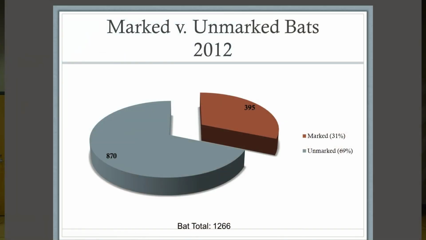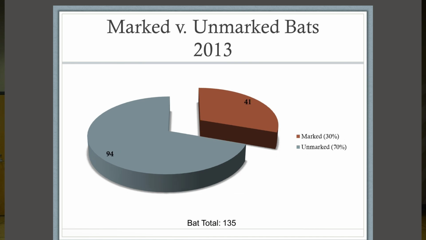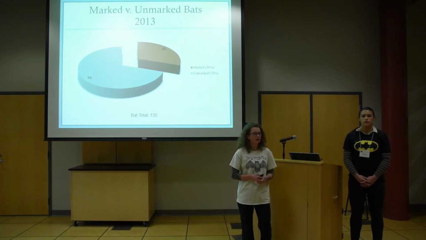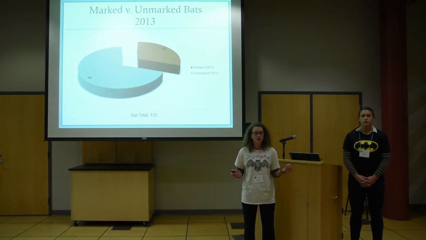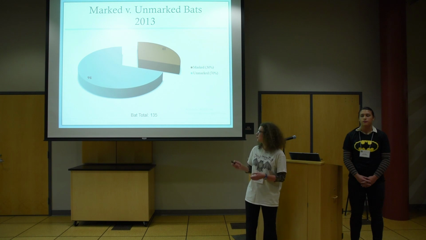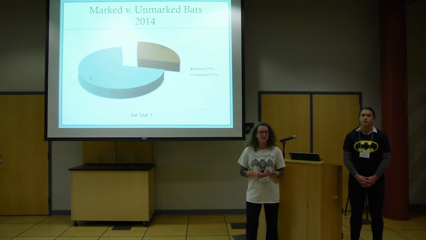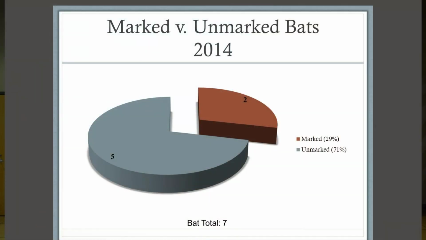In 2012, the data was very similar, with over 1,000 bats being found on campus. And you'll notice on the next slide, the most precipitous decline. So again, from 2012, we had over 1,000 bats, and in 2013, we found only slightly over 100 bats. So we had a decrease of almost 1,000 bats in 1 year. And this correlates with the pickup of white nose syndrome across the country as well. And in 2014, we had another precipitous decline from over 100 bats to under 10.